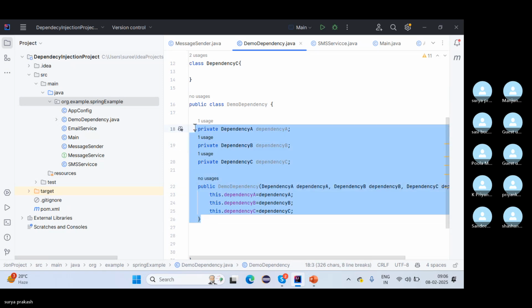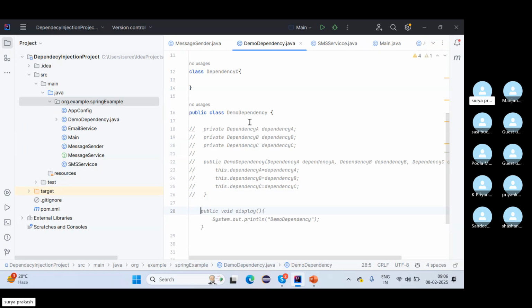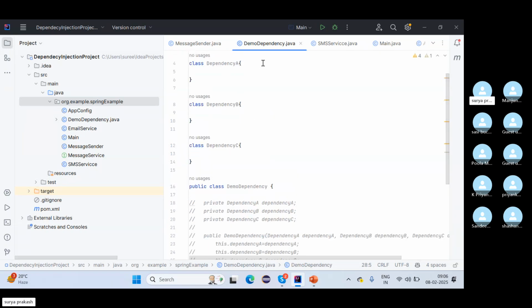Next, for example, see, this Dependency A class is mandatory, Dependency C class is mandatory, but you don't need to inject Dependency B. Dependency A and C are mandatory, Dependency B is optional.